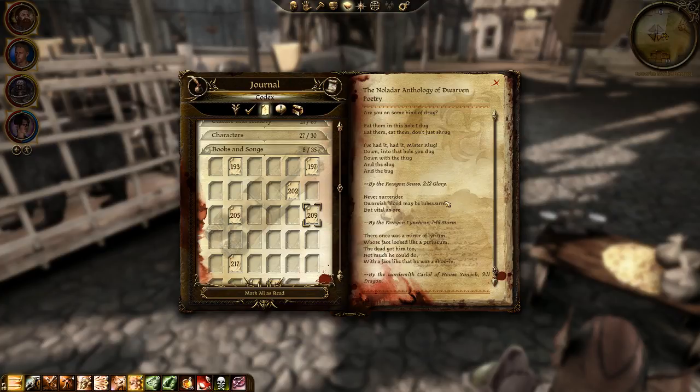Another haiku. There once was a miner of lyrium whose face looked like a perineum. The dead got him too. Not much he could do with a face that he was a shoo-in. With a face like that, he was a shoo-in. I think I might have mangled that one. The wordsmith of Carlo of House Yanok. 911 Dragon.